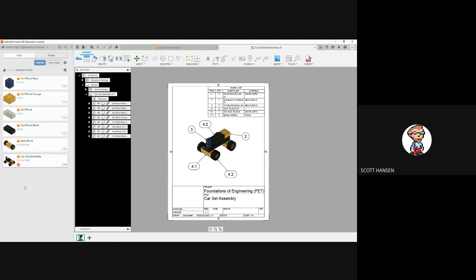And that'll create a detailed drawing file in your data panel. And what we're going to want to do is add new sheets for each of these individual parts. So I've got, let's say, four parts that I need to add details for. If I were to take this to the workshop and build this by hand, I need to know not only how the parts fit together, but what the size and shape of the individual parts are.